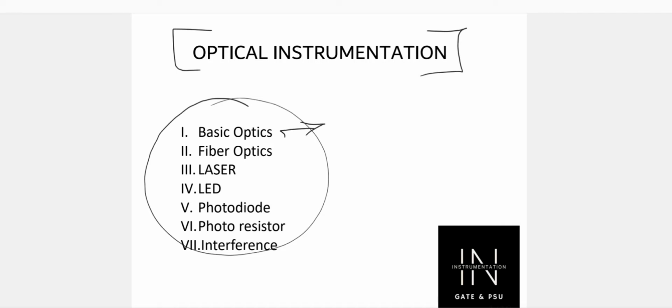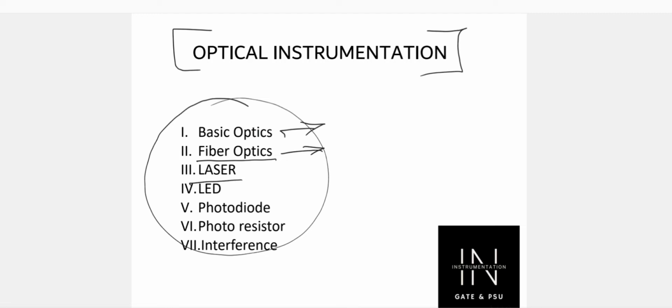In this topic, we are going to deal with the very basic level of optical instrumentation, like reflection, refraction, total internal reflection, all those phenomena. The next part is fiber optics, where we are going to deal with the optical fiber, like step index and gradient index fiber. All these things we are going to cover in fiber optics.